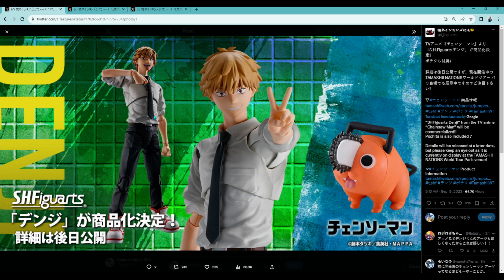They probably won't do that, just because, look, he's already come with Pochita. There's a chance he's going to come with some other stuff too. And hopefully they aren't going to do the whole DLC thing, because some people were bummed out that he didn't come with this face, hair, hands, and whatnot already. So we'll see how that goes. But, yeah, he looks good. Just from the last few months we've seen him sitting in a display, he looks good. I do hope that they announce an Aki figure or Makima, because I do want to see the roster expand and not just be the same characters. But yeah, that's it for Denji here.